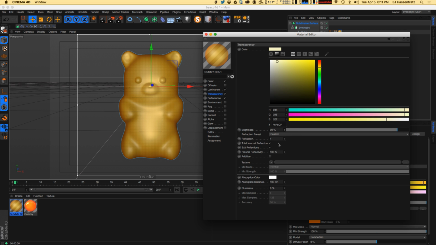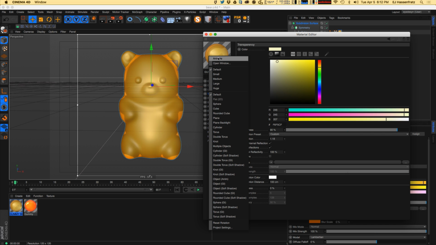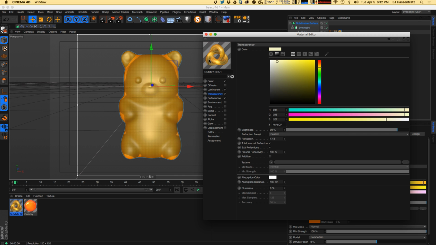Two major things that you're going to want to keep in mind when making this gummy texture is the refraction. Refraction has a lot to do with how things look. If I up this, you can even see in this sphere what's going on. I'm just right clicking on this window. Another thing that will help you out is choosing a new default object for your material preview, so you can see through this, but we also want to see how things overlap. I like to go with a knot, so you can see how things look as it overlaps other things.